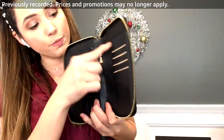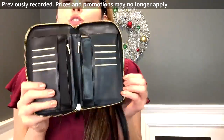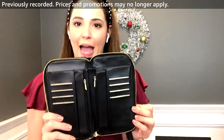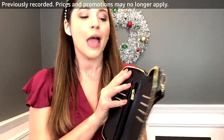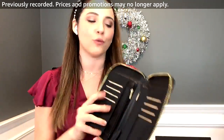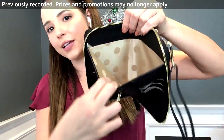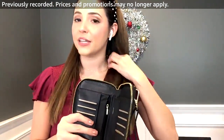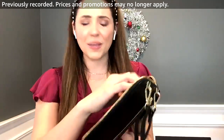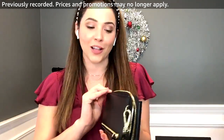You have some extra space back here. I mean, honestly, there's so much space in this wallet. There's more space in this wallet than I currently have in the one that I have. Like, I wouldn't know how to fill it. There's just so much. And that's why it really could replace your bag, replace your wallet. And then back here, and this satin lining is throughout, you have another big pocket to fit that big checkbook, or whatever. I mean, you could even put a little notepad in here. Like, this really does replace your wallet, replace your bag.